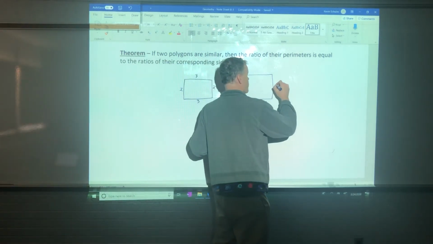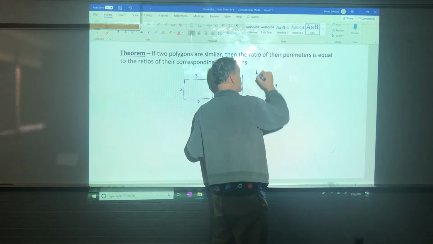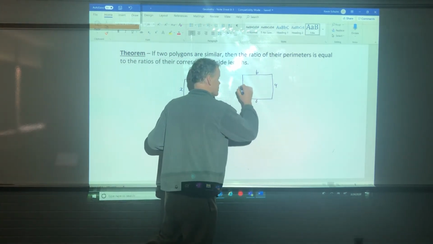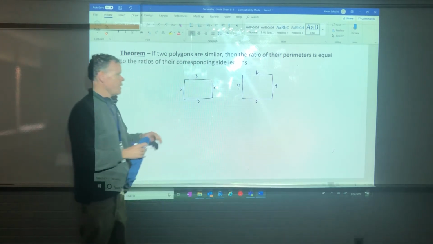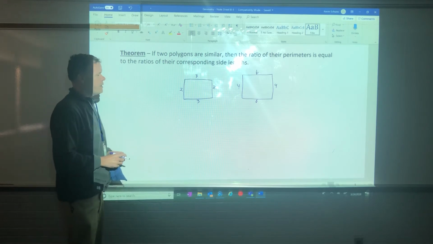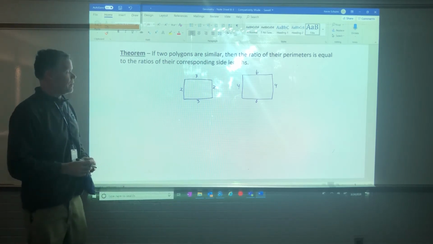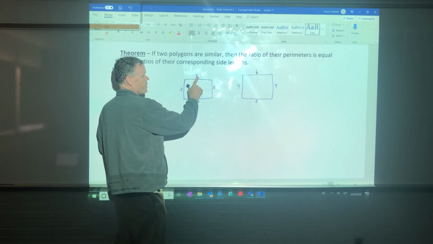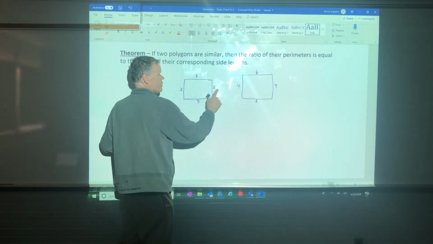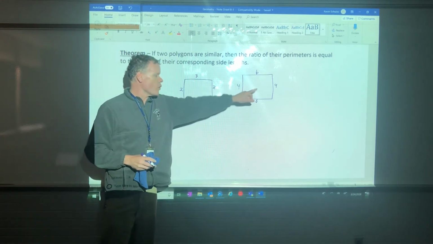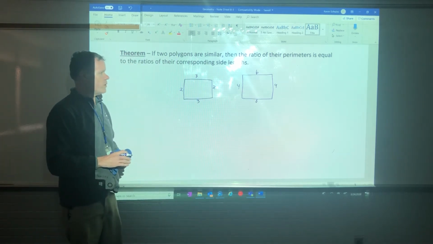And this was 4. And this was 6. Okay. Obviously, this is 6. This is 4. Okay. These two rectangles are going to be similar. All right. And the scale factor for these two rectangles is going to be 1 to 2. When we reduce 3 over 6, it reduces down to 1 to 2. 2 over 4 reduces down to 1 to 2.